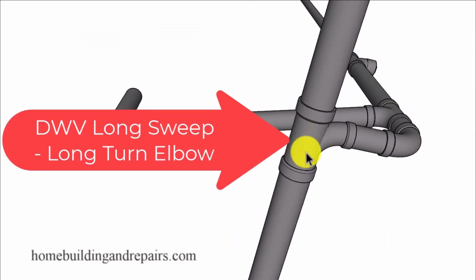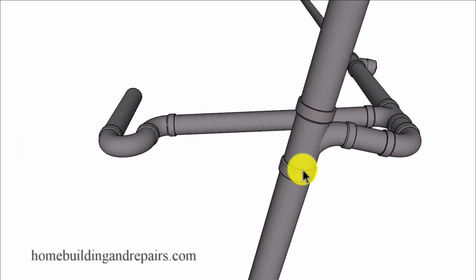Next up, let's go ahead and swing over to the bottom here. Where this might look like a sanitary tee, you cannot use a sanitary tee here. This again will need to be a combo fitting. And it's going to be a 3-inch, 3-inch, and a 2-inch combo fitting because we're going to be changing the size of the pipe from 3 inches here to 2 inches. And then we're going to run an inch and a half vent up once we get above the clean out.